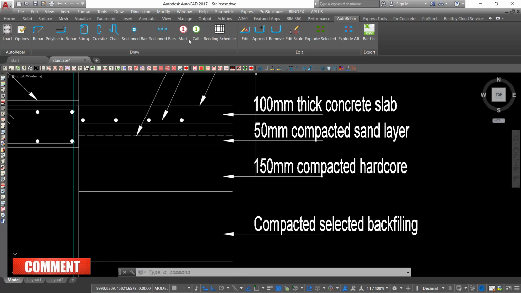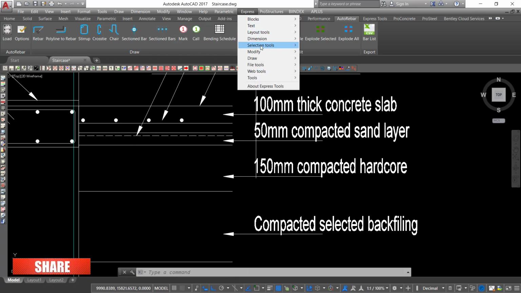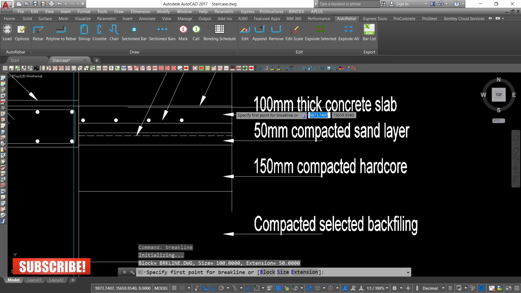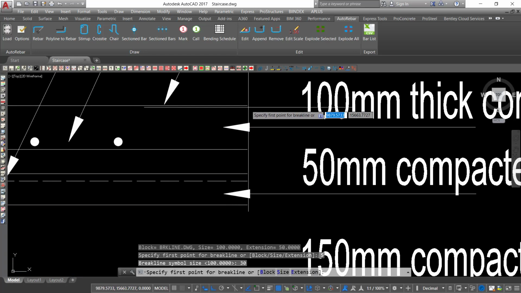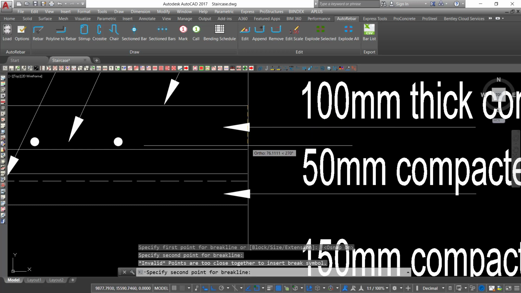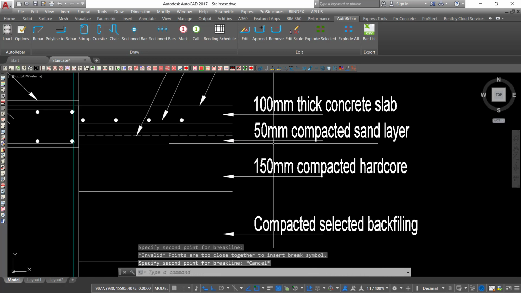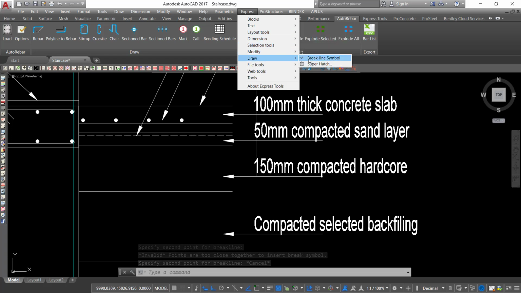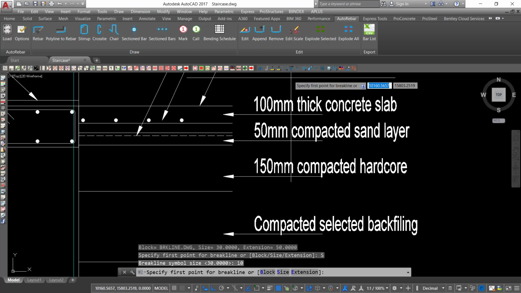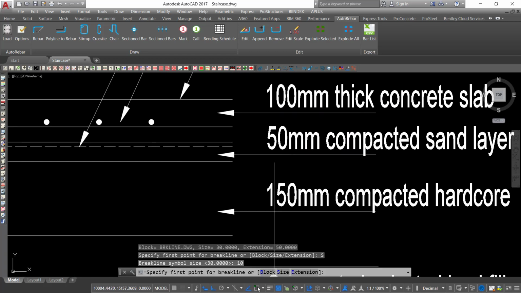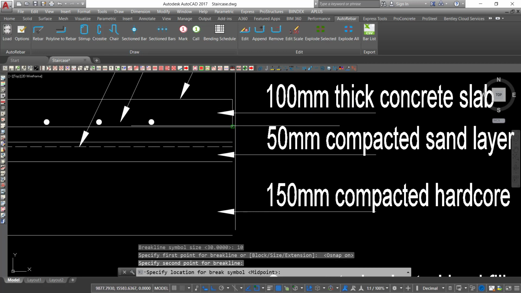So to give the hatches, we'll come to Express here and click and come to Draw and pick on that, and we want to adjust this. We come to Size, and for Size we'll give maybe 30 and enter, and we want to see whether it will work better for us. Snap on that and snap on that. It's too big, and that's why you see it's not responding. So we'll come to Express here and pick on the draw and pick the break symbol and change the size maybe to 10 and enter. Then try and play around with it. Come to Snap and select on that and select on that.